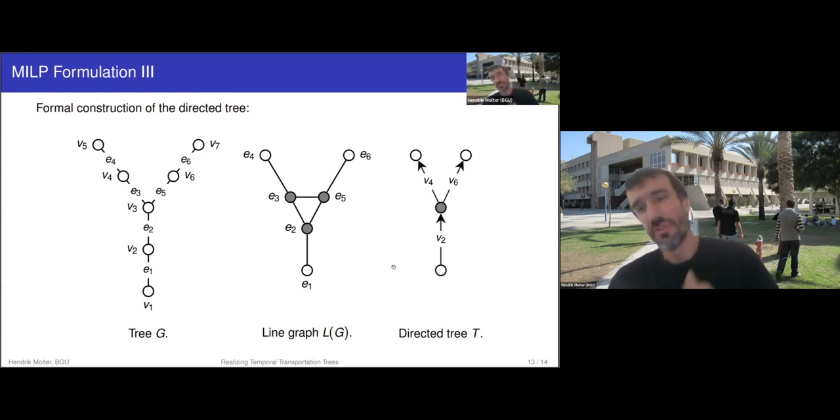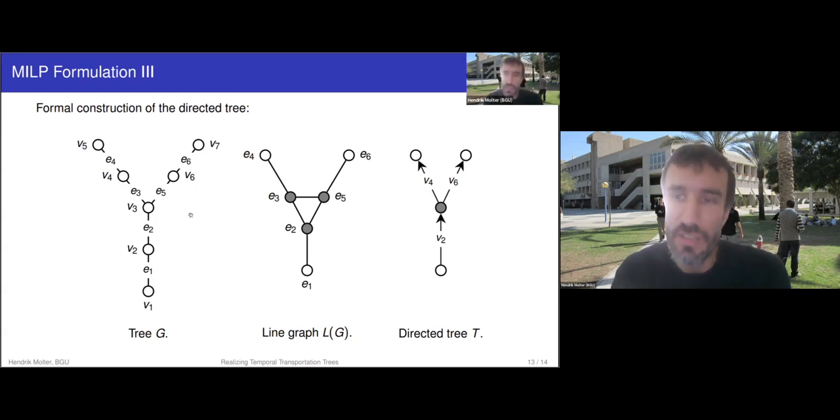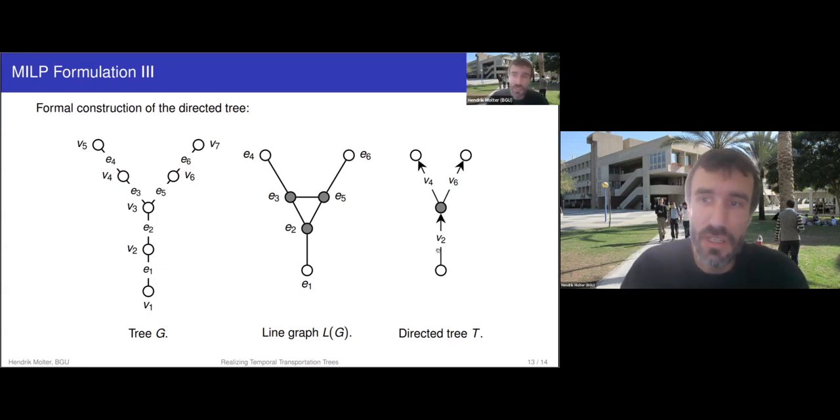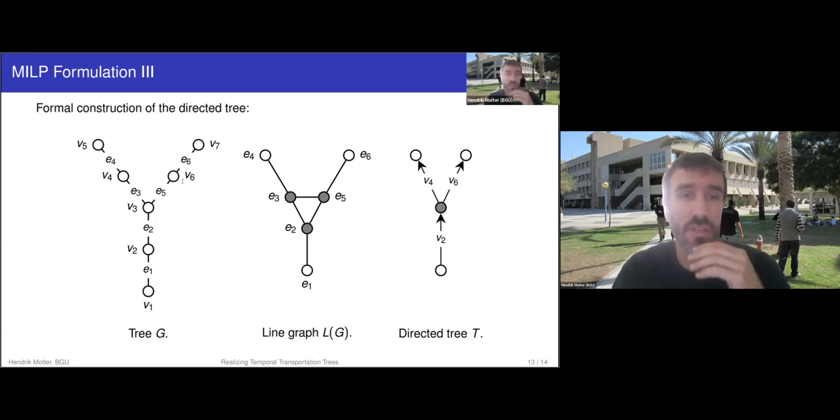And this is now a directed tree, and whenever we have a path in this original tree, there's a corresponding path in this directed tree that's essentially skipping over the high degree vertices, and the arcs here essentially correspond exactly to the degree 2 vertices for which we want to add up the travel delays. And if these arcs are traversed backward, then we will traverse the corresponding vertex here in the backward direction, meaning we consider delta minus that travel delay.